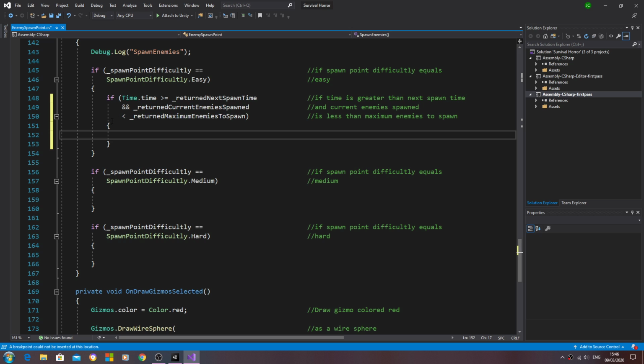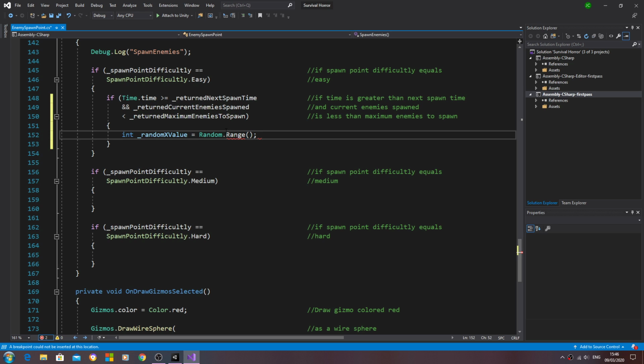So now we'll come to this second set of brackets, and inside we're going to say of type int, and let's give this a naming convention. Let's use underscore random x value, and that's going to equal a random dot range.